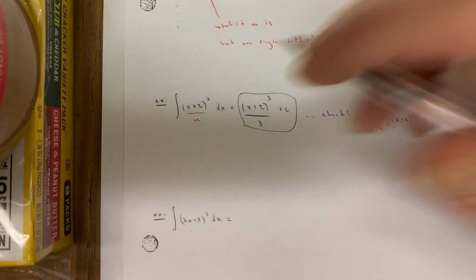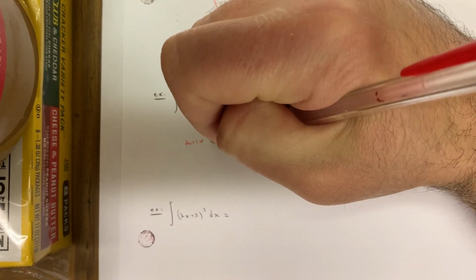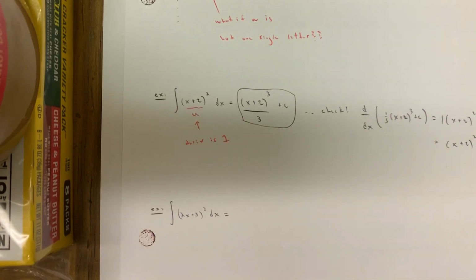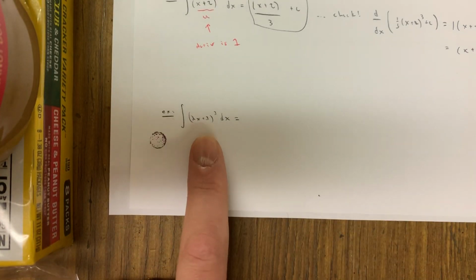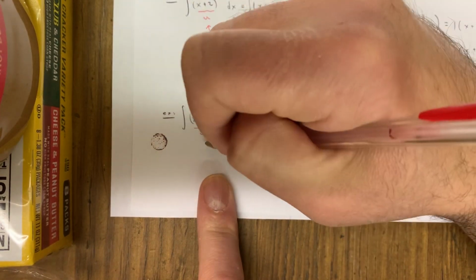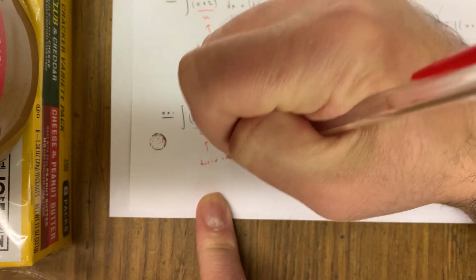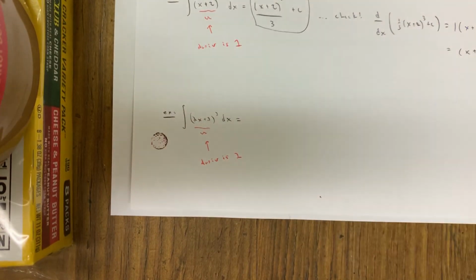I talked about this last lesson. The only way that this is successful is because the derivative of my u is equal to 1. That doesn't happen down here when you have 2x plus 3 quantity cubed. If you think about the 2x plus 3 like it's one single letter, the derivative is not 1. We know the derivative would be equal to 2, and that's going to cause this to fail.